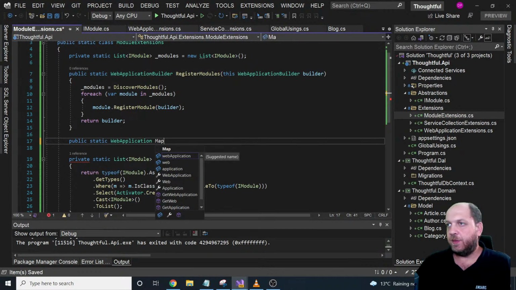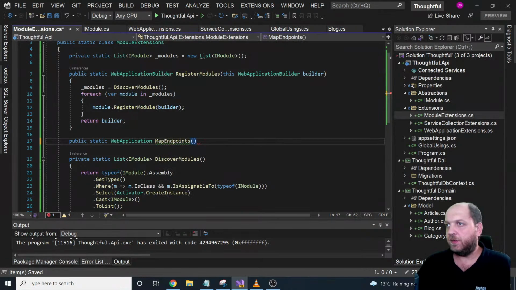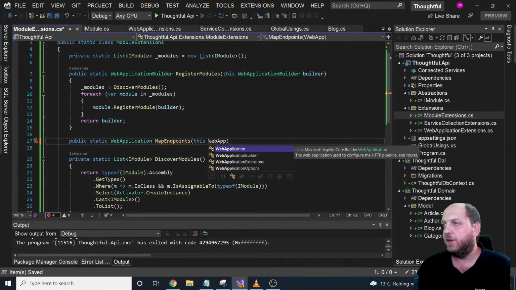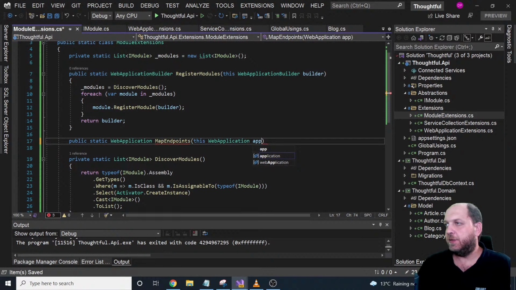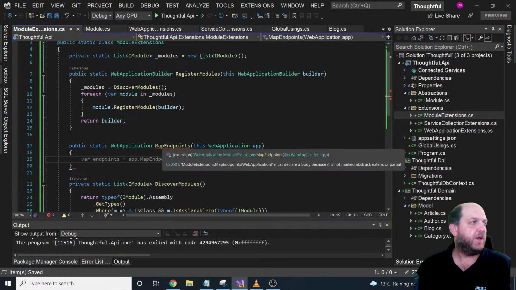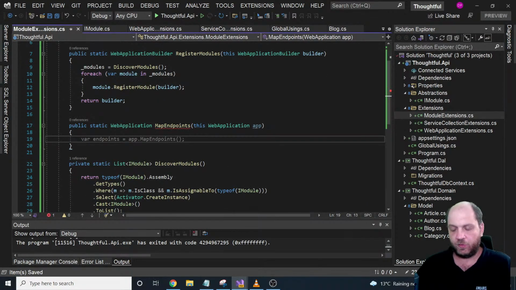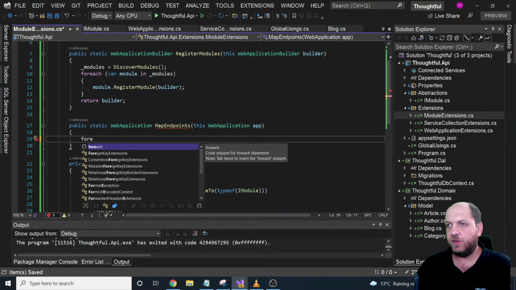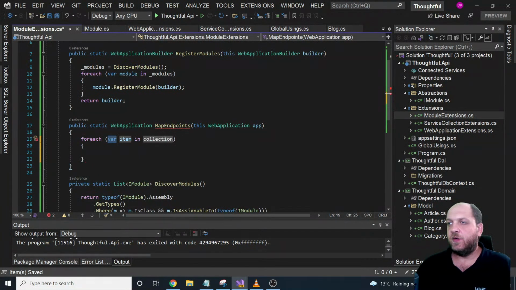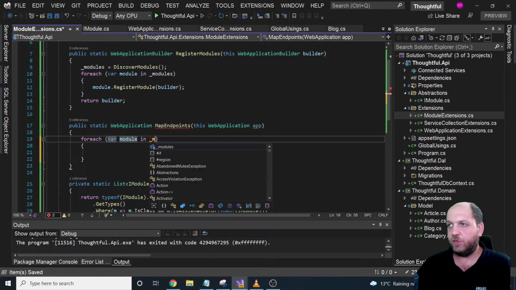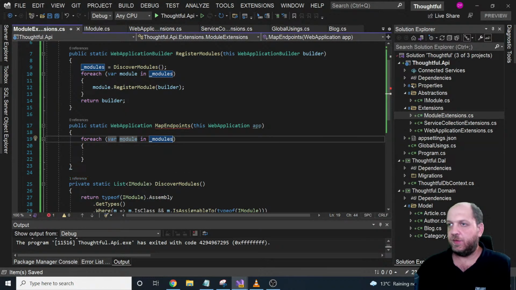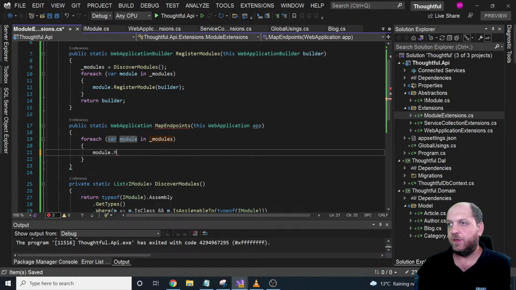Let's call it MapEndpoints, and this would be an extension method on WebApplication, not on the builder, and let's call it app. And here what we can do is, once again, foreach var module in modules, we can then just use module.MapEndpoints.